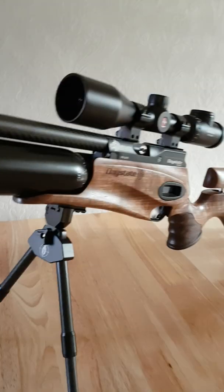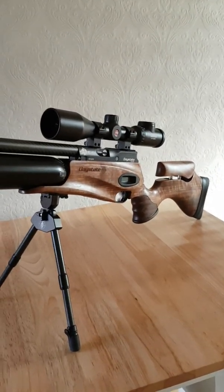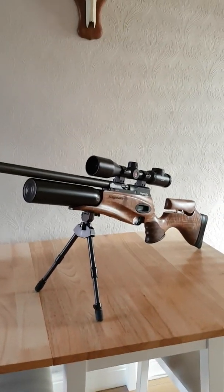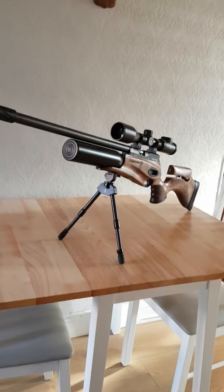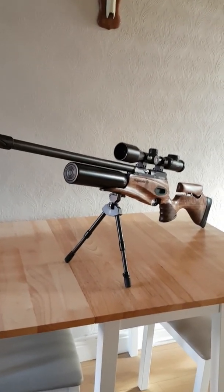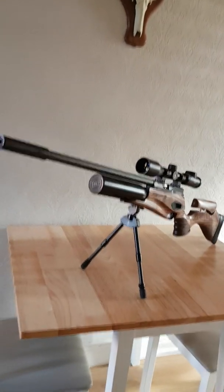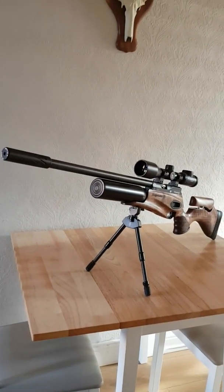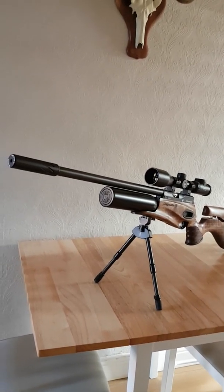So there you go. It's a nice gun, lovely gun, really well made and all the rest of it. But it's not without its problems in the hunting field. I have no doubt if you're using it for bench shooting or target shooting, it's probably nigh on perfect. But if you're out in the field hunting with it, it's not without its problems. It's not the perfect super gun. I wouldn't have thought it'd take much to iron it out to make it the perfect super gun, but at the minute as it stands, it's not.